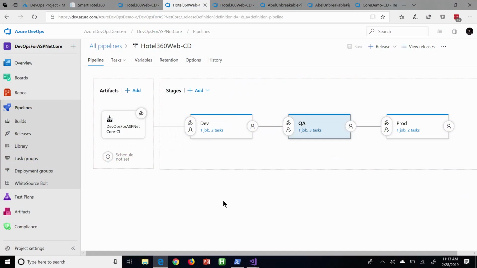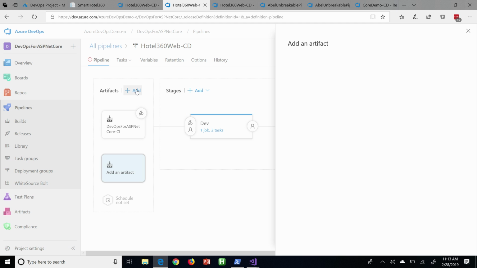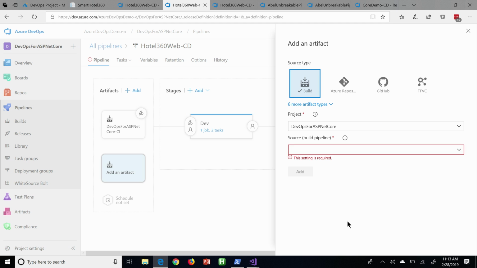Right. So we've created our environments, we've created our tasks that will run in each of the environments. The other thing that you need to decide is where your artifacts that you want to deploy are coming from. Right. So these are going to be your build artifacts. If we go ahead and click on Add, you'll be able to see. So for a very scientific definition of build artifact, that's the stuff that makes my application run. Yeah. So what comes out of a build.